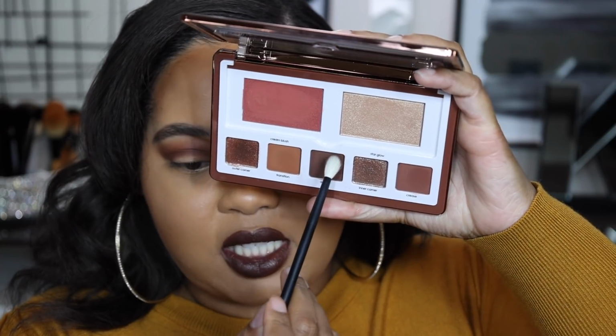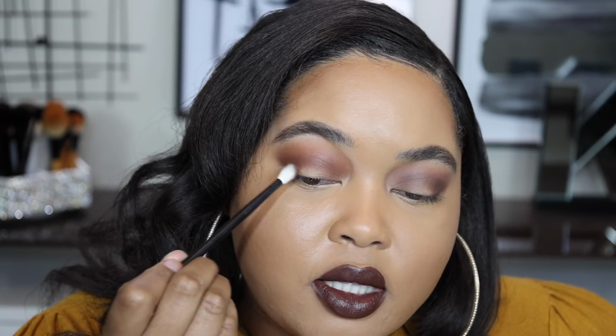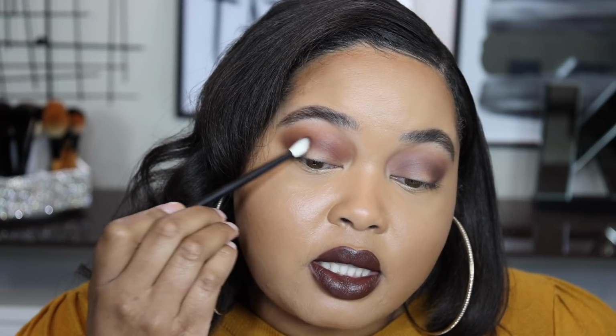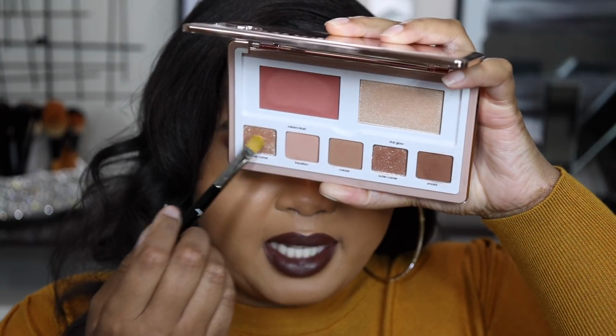Taking a fresh, smaller detailer brush, let's go into the deeper palette and take Smoke. Again, being more light-handed will be to my advantage because this palette is much richer. And same motion, let's just take that right on the outer corner and then begin to fluff it around into the crease.